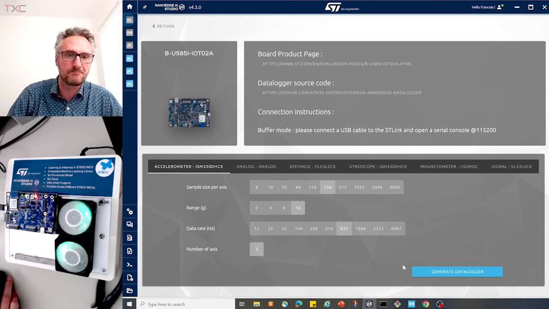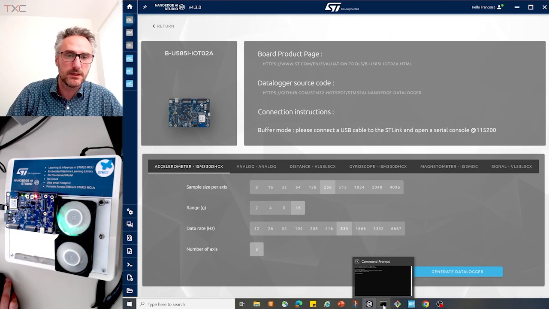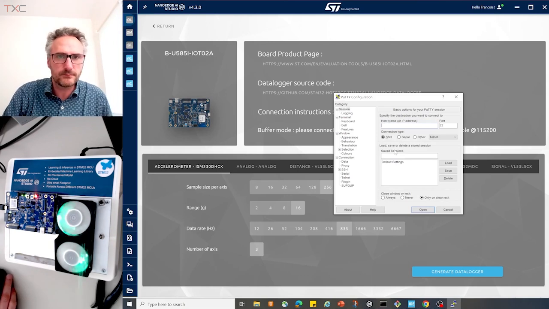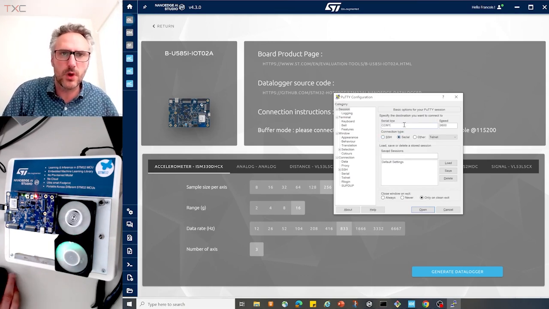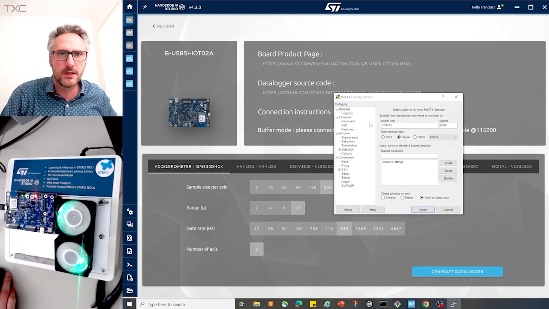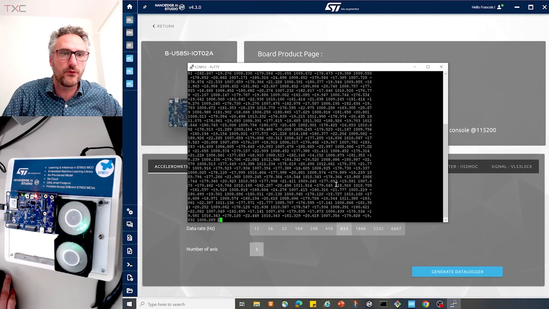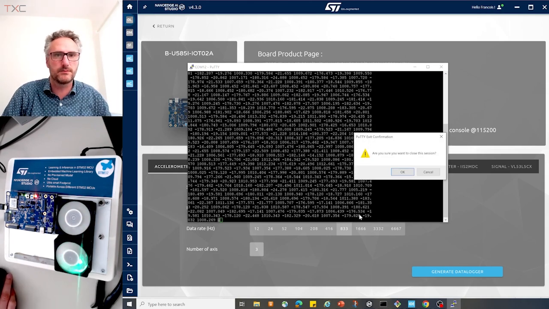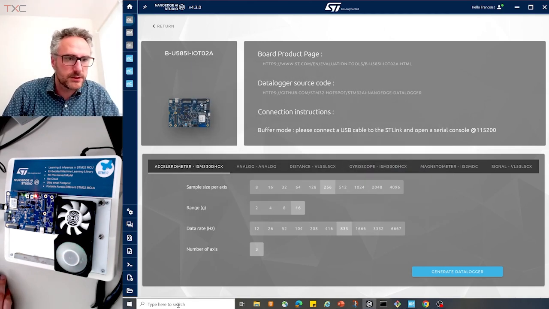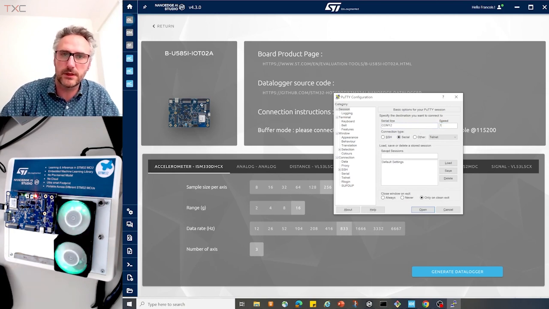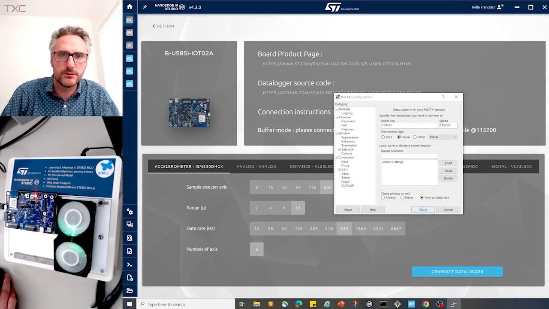So if we open a serial port, let's start PuTTY. It should be on serial COM12, I think, if I remember. And let's open. So here you can see on the screen, there are buffers of data that are flowing. Oh no, the bit rate is not good. Let me try again. Sorry, PuTTY, serial, COM12, the speed is higher. Okay, should be good this time.